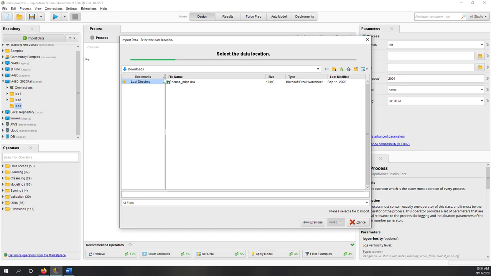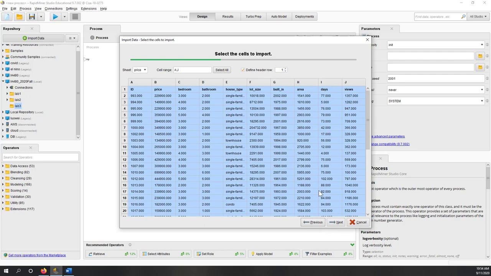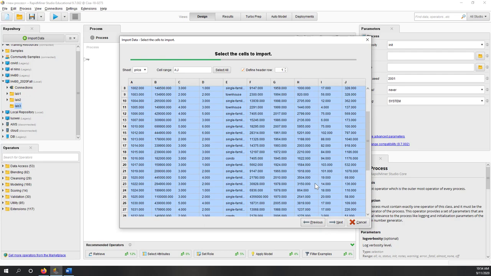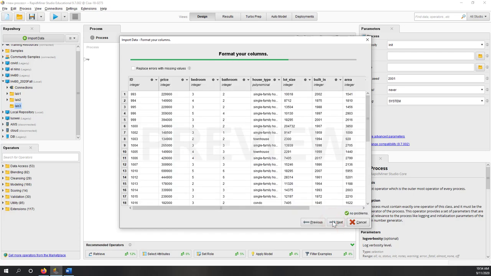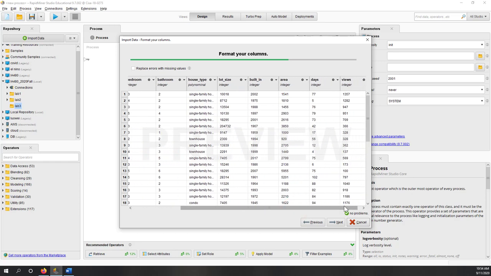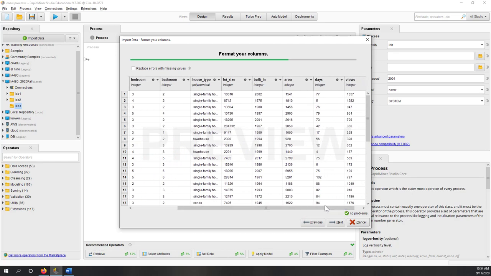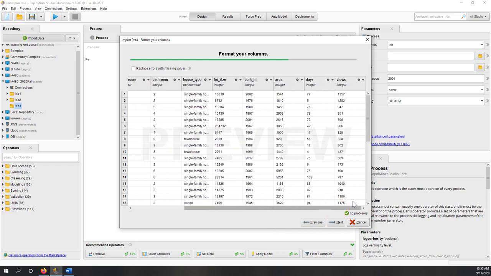That's okay, download folder and house price. And now we can see a preview of the data. It looks like there's no missing data, etc. And you can see that RapidMiner automatically identifies the data type. If you see some errors or you need cleaner data, you can follow our second lab and go to RapidMiner Turbo Prep to clean the data. Now the data is already cleaned actually.